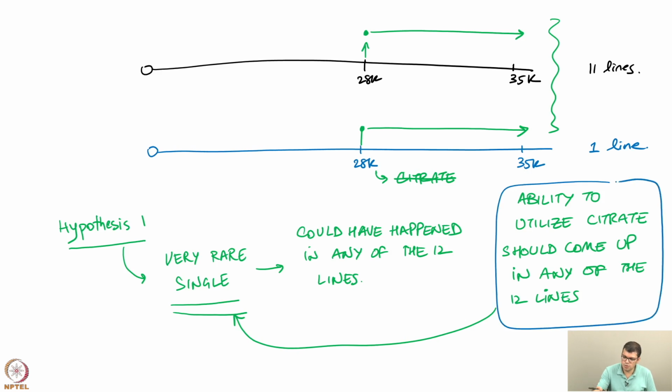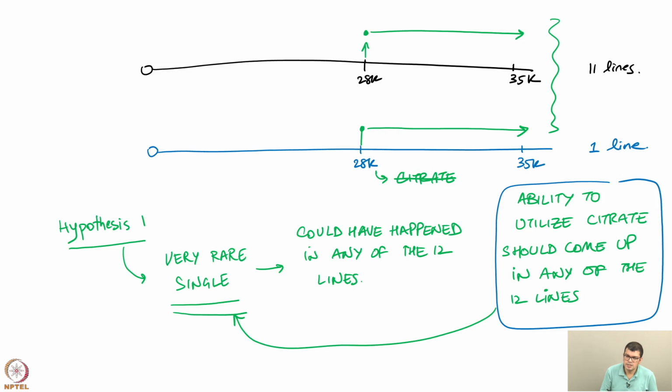Suppose the outcome from this was that when we redid the evolution experiments, line 3 and line 5 and line 9 evolved the ability to utilize citrate, whereas in the first case it was line 7. Then hypothesis 1 would bear out that this rare mutation is now happening at some other place. Of course, it is rare. We are saying that this has to be a very rare and a lucky mutation. So this evolution has to be carried out for a long time for us to statistically be able to confidently say that this is what is happening.